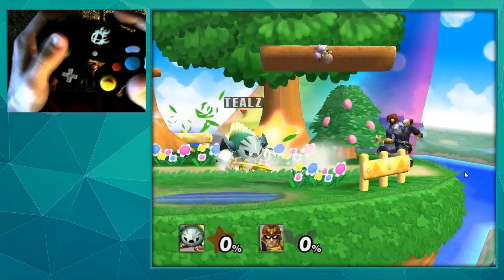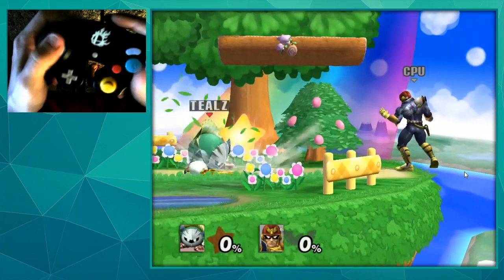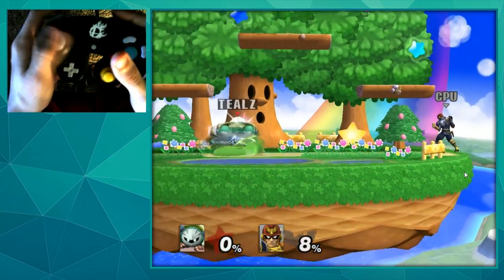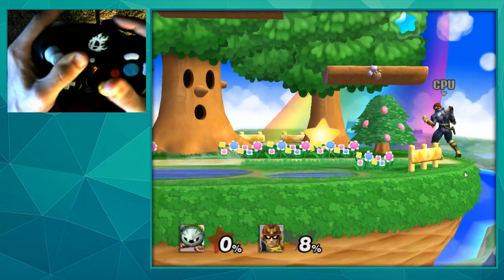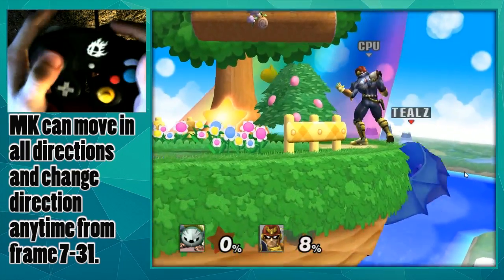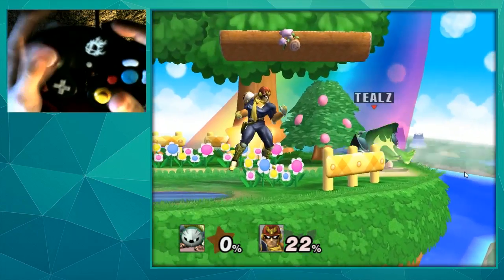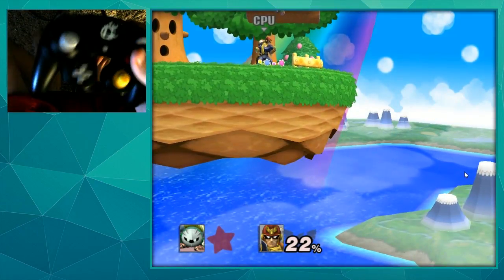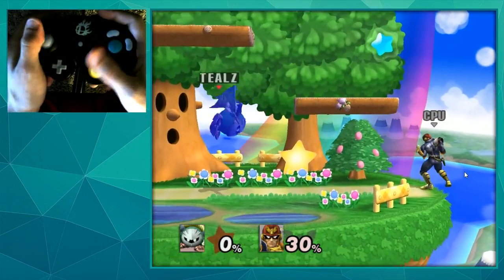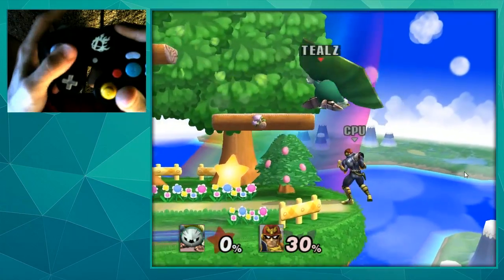And you can do it from below platforms. Like so. It's just knowing how to control Meta Knight while he's invisible. Knowing how to control Meta Knight when he's invisible helps you control how to edge cancel. So, yeah, that's a hard angle to actually hit for the edge cancel.